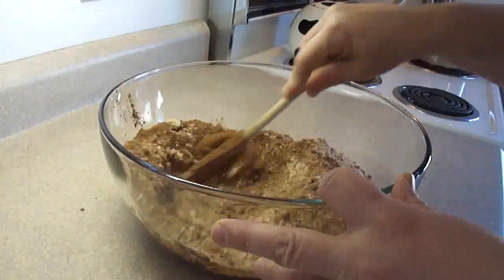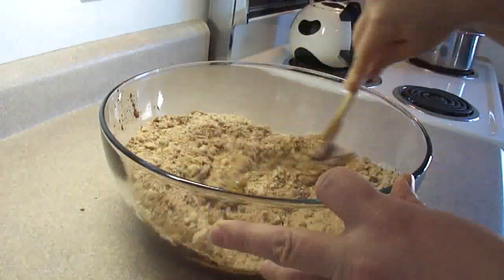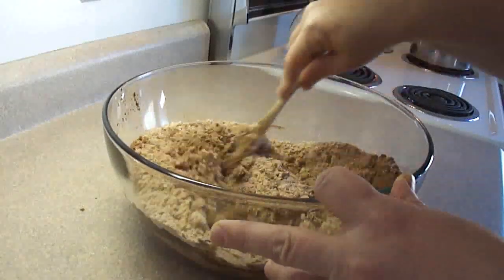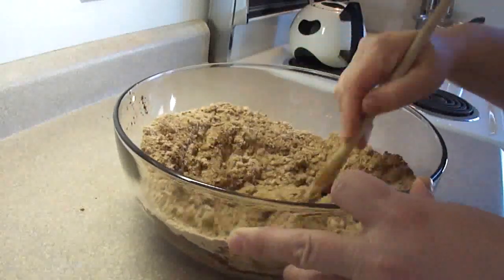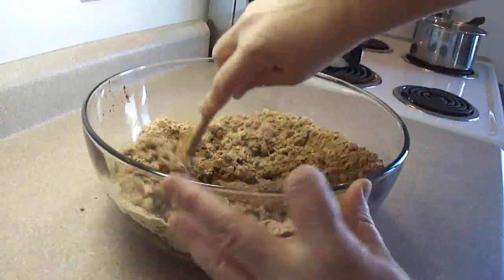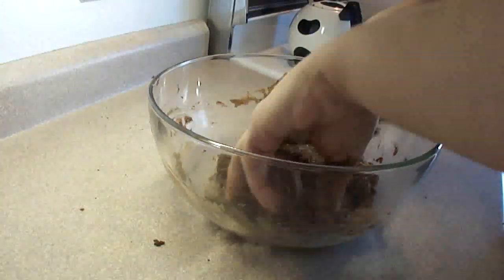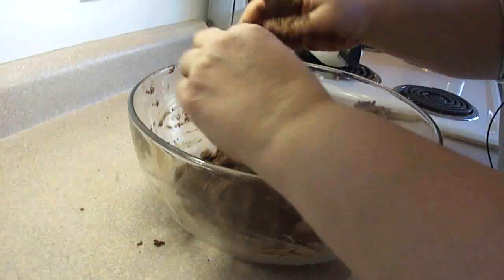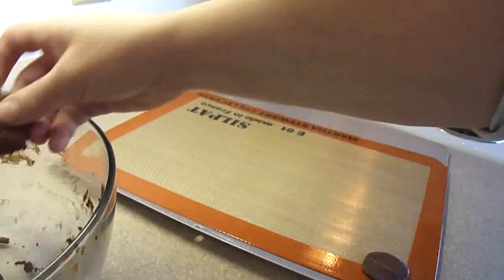And then you're going to stir this together until you get a very firm dough. And it's going to resemble almost like Play-Doh. It's going to be very firm and very stiff, and it's actually going to be quite hard to stir. So I recommend you stir it with a spoon, and then just get in there with your hands and mix it around until all the cake mix is uniformly incorporated and you get a nice smooth chocolate colored dough, just like this. And then let it sit for about 20 minutes to rest.